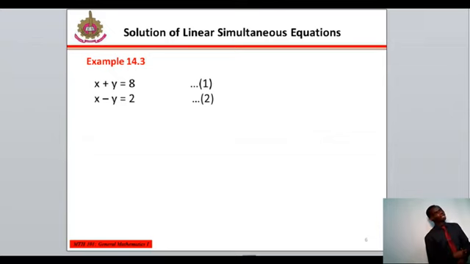I know that if you were to use the substitution and the elimination method, you will not have a challenge in getting your unknown. But what about the situation where you are asked to use the graphical method? How do you come about it? You know, there are many situations in which scientists, mathematicians, engineers and others have to consider problems involving more than one variable, and this is one of the methods. Let's see how we are going to get this.